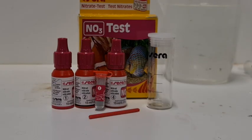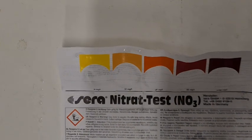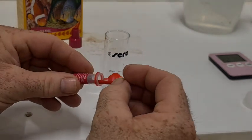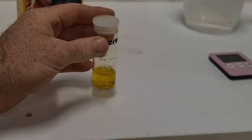The Sera brand test works out at about 42 cents per test. Unfortunately the instructions aren't on the most waterproof paper — I got a few drops on it, but it did dry out; just be careful not to get it too wet. Procedure: 10 ml of water into the vial. The first time you use it, there's a little spike in the lid to puncture the nozzle, otherwise nothing will come out. Add 6 drops of bottle one, shake; 6 drops of bottle two, shake; one spoonful of powder, shake for precisely 15 seconds; then 6 drops of bottle four, a quick shake, and wait five minutes.